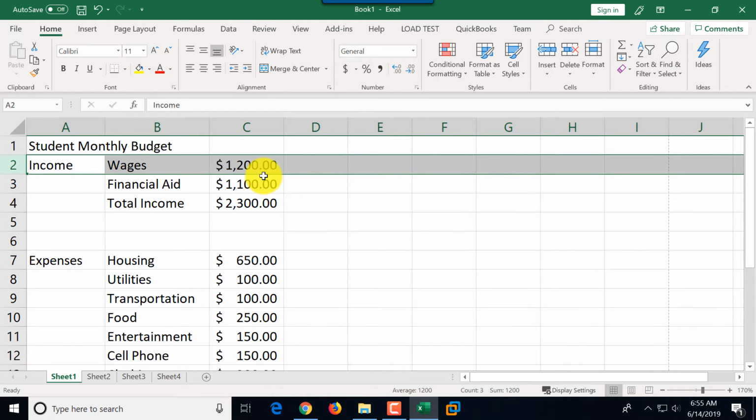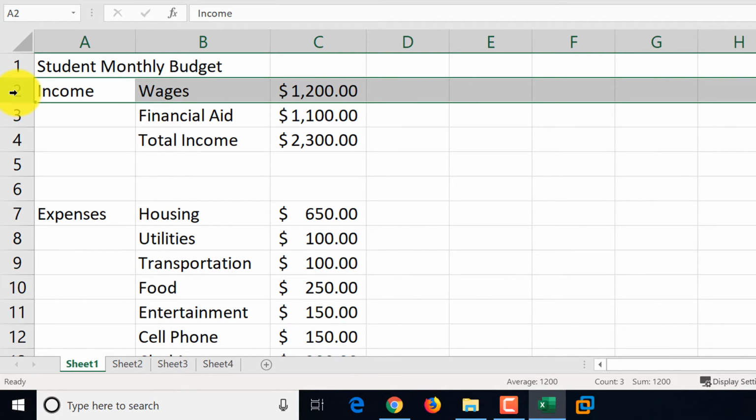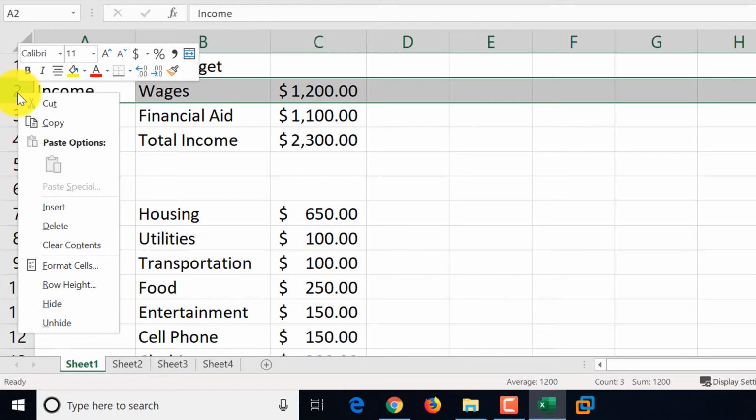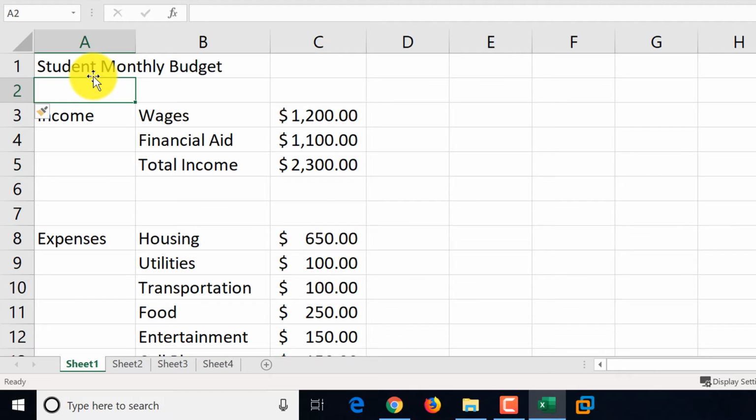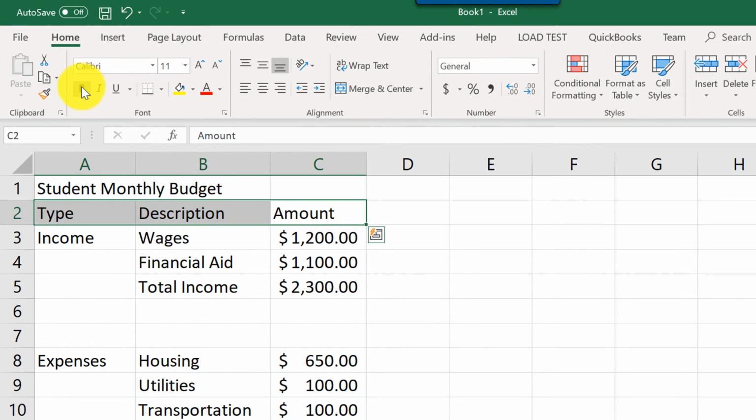As it always happens, or a lot of times at least to me, you start typing the values and then you want to categorize them. I don't have any titles for the columns. So I'd like to add those titles for my table. I'm going to select row 2 and click insert, and here I'll type description, and clicking the tab button, amount, and these would be headings for my table. I can select them and make them bold.